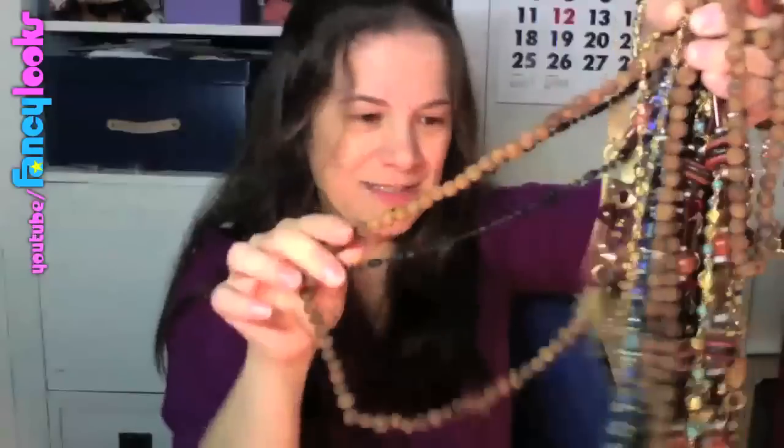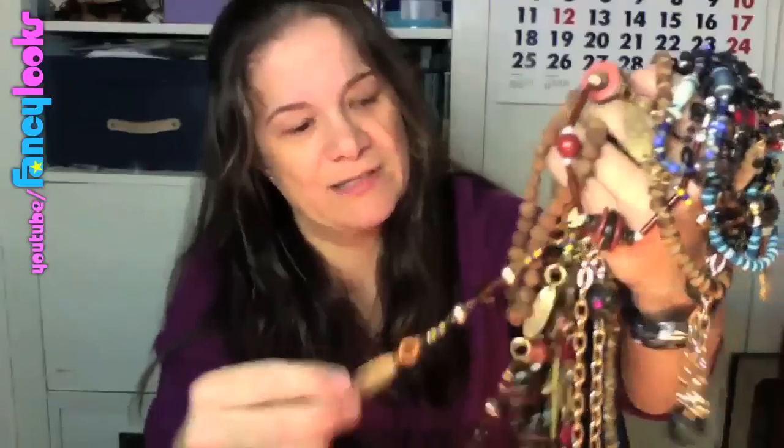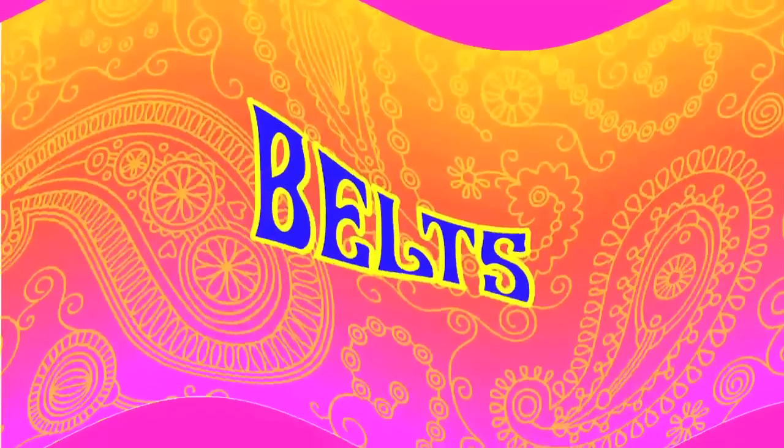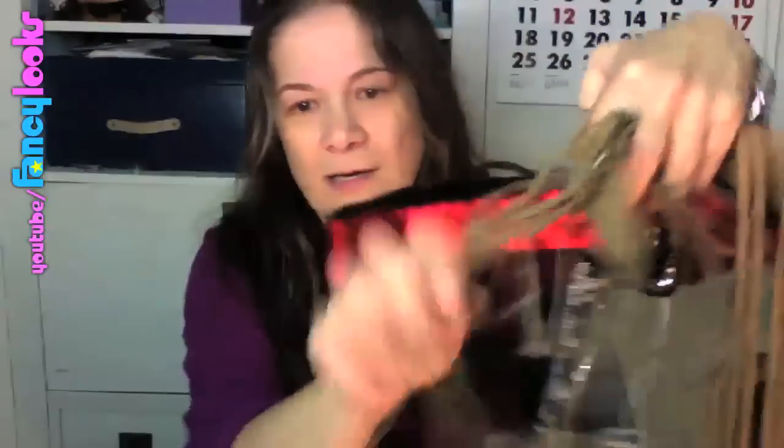Some bracelets were my mother's, some were mine when I was a little girl. So lots of bracelets. She also used to wear lots of rings. The problem is I don't have many rings, so I will have to do the look with fewer rings than she usually wore. She also liked wearing loads and loads of necklaces. Some of these are also from the 70s — look at this watermelon one, it's a great necklace. Some of them are pretty, some of them are ugly, but they all can go in the look.